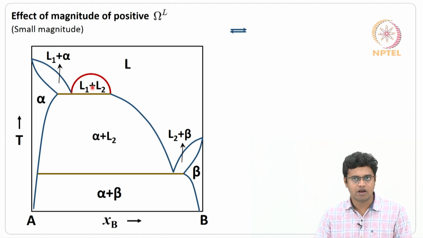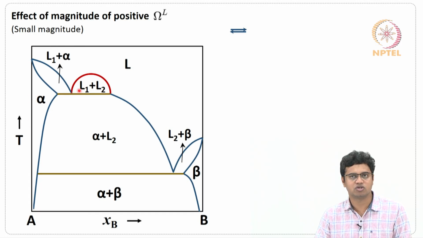L2. Now, if I take an alloy and start cooling it, then what happens with this composition? This composition is L1 composition. Why? Because it is near to the A, pure A. This L1 is a pure A-rich liquid. Now, L1 of this composition undergoes solidification and forms the L2 of this composition. This analysis can be done through a tie line.